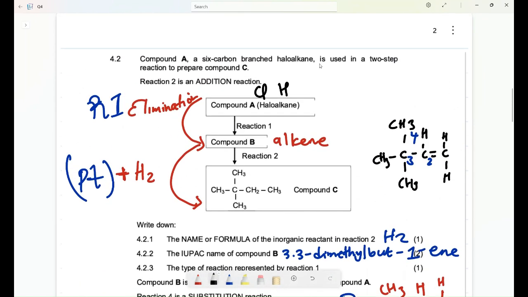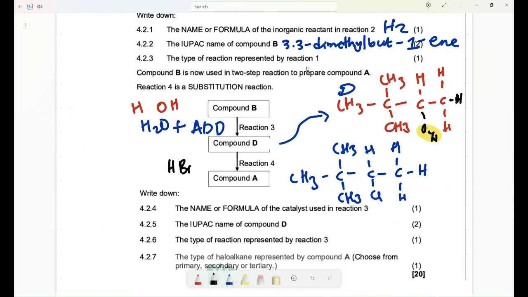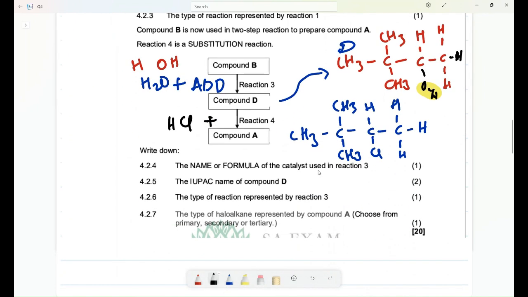HBr. Hence, I'm saying here, where do I take Br? Let's use Cl, sorry. So can you now see it makes sense that if I add HCl here, it was the one that was removed here. Can you see? Okay, now it makes sense. So that I take this OH here, I remove this OH, I replace it with Cl, and then it forms something, and then plus water there. Okay, let's answer the questions.